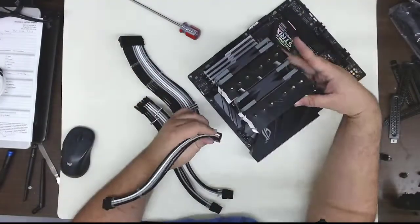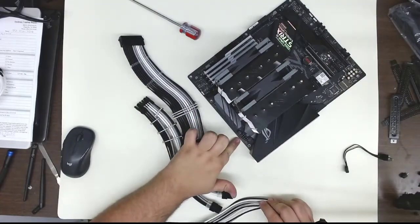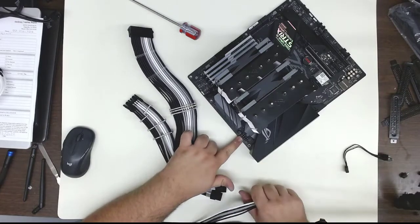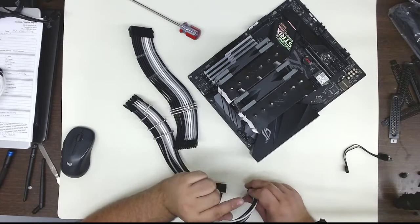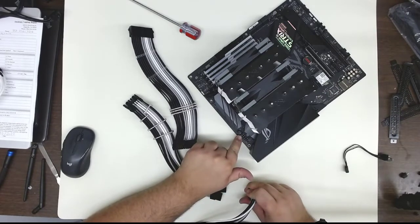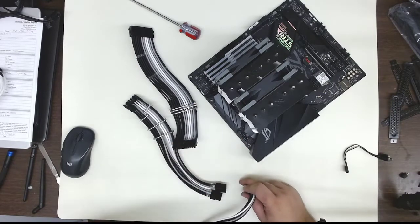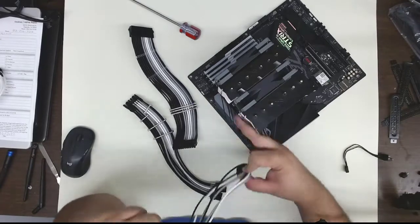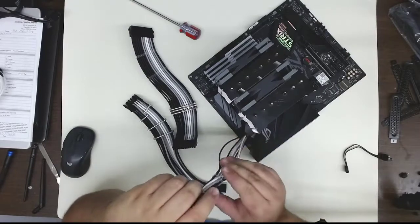The reason I'm asking now is because of this piece, this little connection right here that my finger's pointing to. There is not a single PC builder alive who likes this one. Because if you don't do it right now, it is the most difficult thing to plug in, especially when you've got one of these. So take care of that right now.